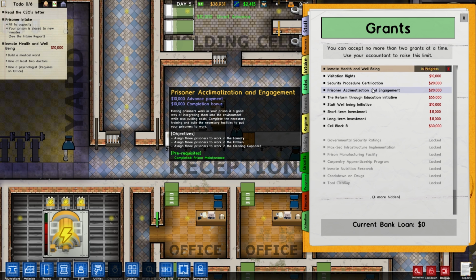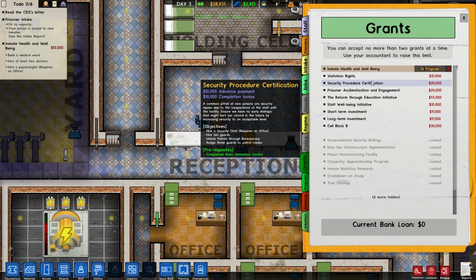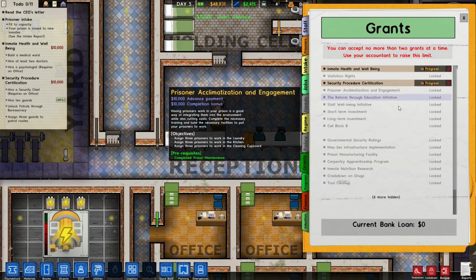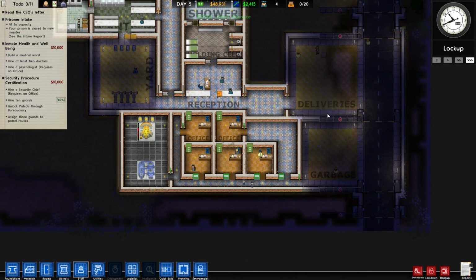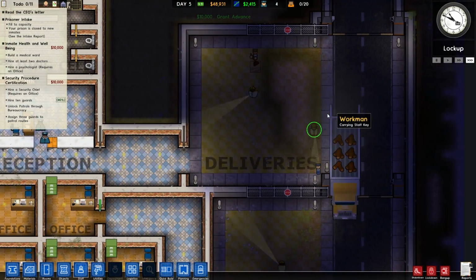And this one is assign 3 prisoners to work in. No, I don't want to put prisoners to work yet. This is hire a security chief, hire 10 guards, get patrols, and get... You know what? I'll take that one as well. We are absolutely going to be doing those at some point, so we have those to look forward to.